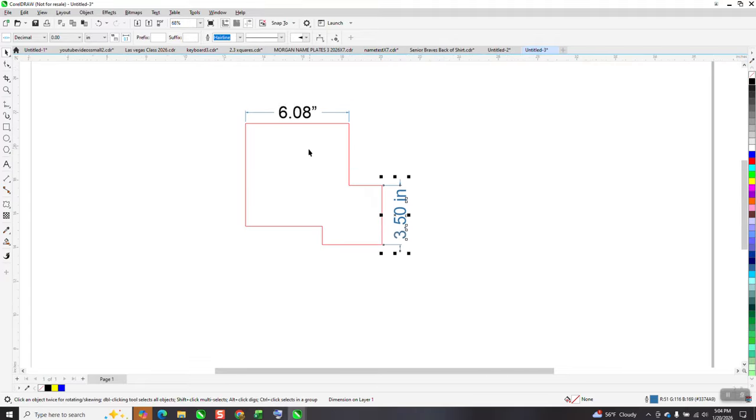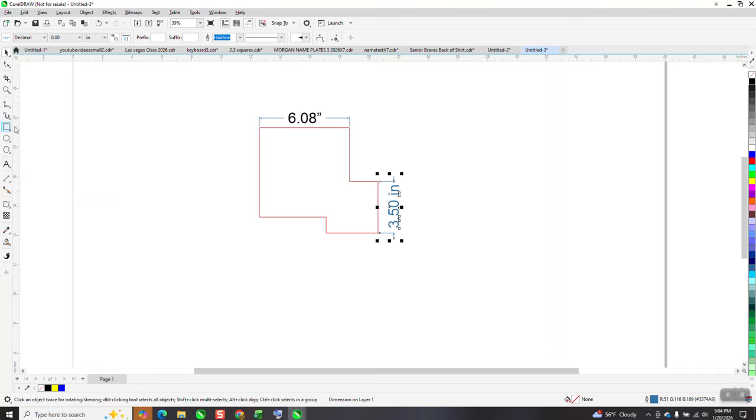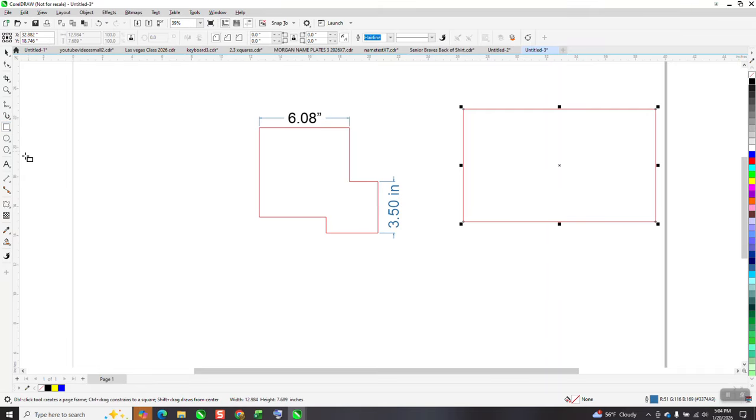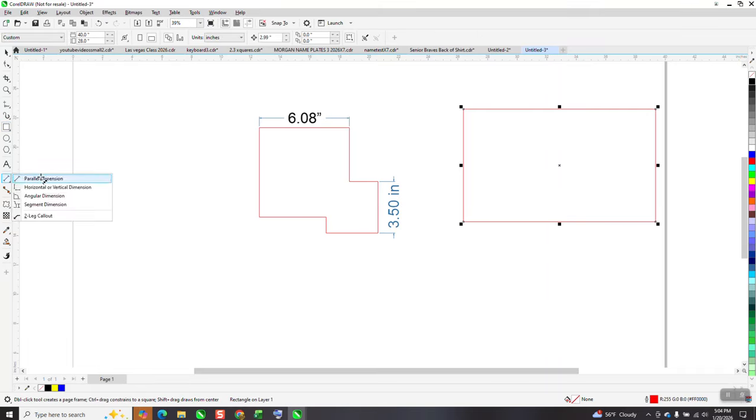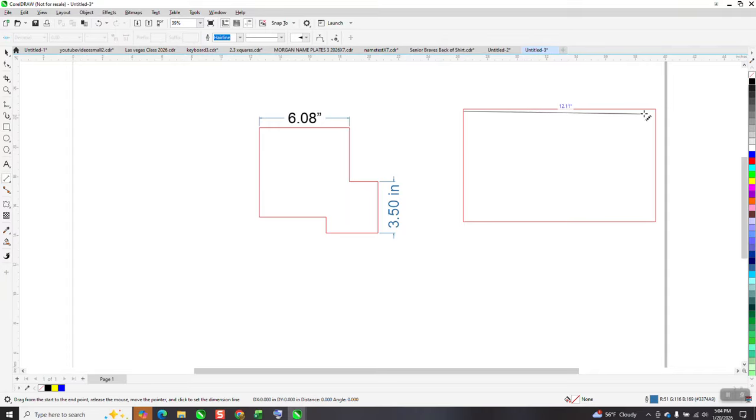Let's do a bigger box so we have plenty of room. Let's get the parallel dimension tool and make this. I'm holding down the left mouse button. Okay, I'm not straight, so I'm going to delete it. Need to be on that node to that node, and then let go of the mouse button. So we'll get back to that. You've got to have this line selected for this to work.